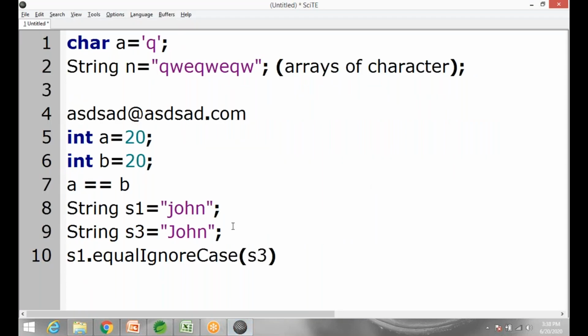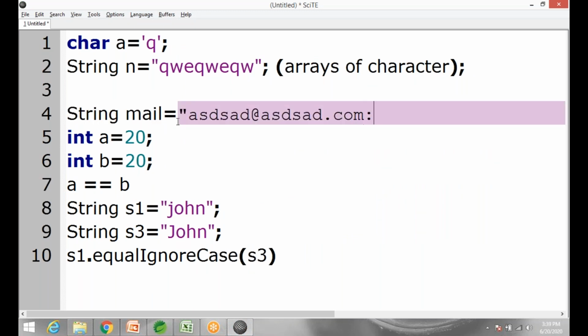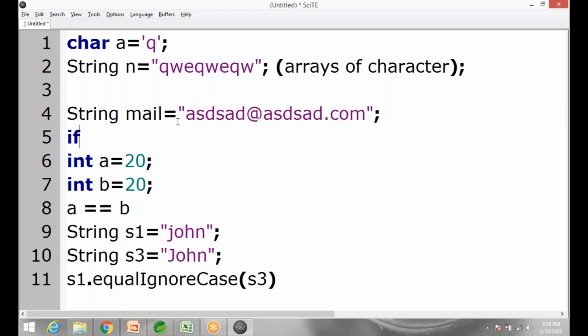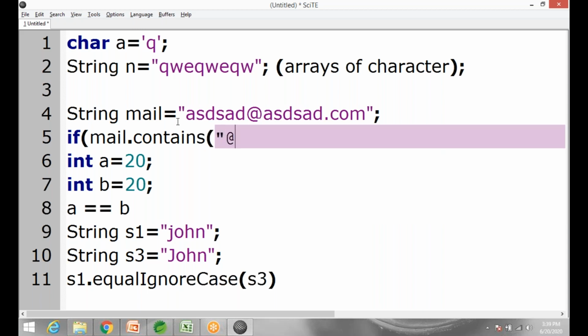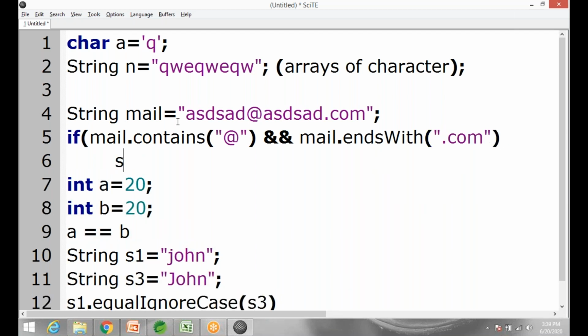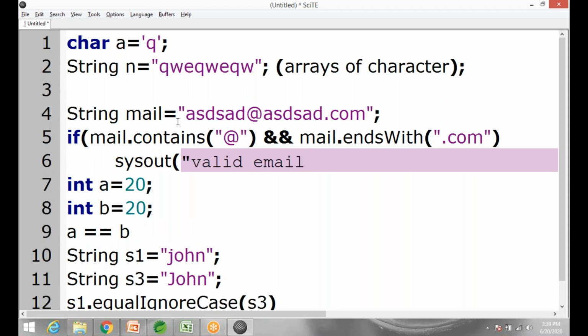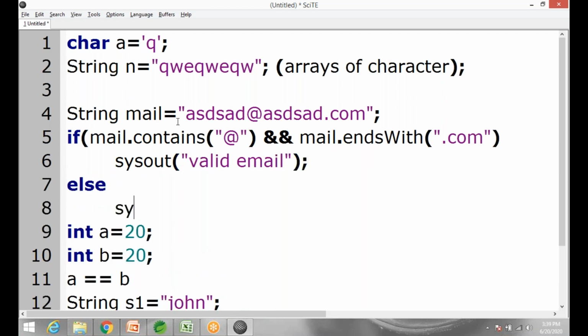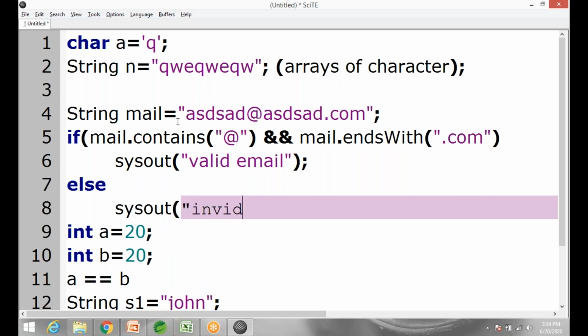Okay, let me ask you this. If this is your string, and this is what I do: if mail dot contains @ and mail dot, not lastIndexOf, endsWith .com, sys out valid email ID, else sys out invalid email.